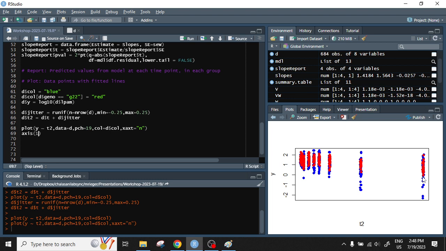So I'm going to say axis at side 1, and then we have two parameters. We put the at equals, and then we're going to put in a vector, which is the specific places we want. We have a data table. We have a column of numbers that has all the time points, right? I don't want to feed that in because there's like a million different ones and a million different 48s and 22s. What's a function you think I could use to simplify that down to just where the actual values are?